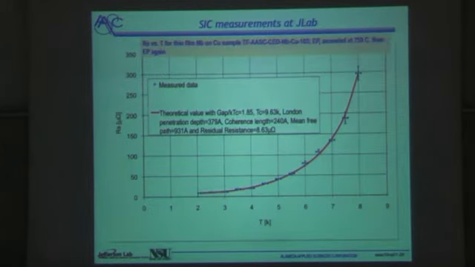This is not worth dwelling on because I suspect that Anne-Marie will show more of these kinds of data, so I'll just skip through it. This is just to show you that the SIC facility does allow us, in this case it was one of our samples on copper, and you do a BCS fit to it and you can deduce certain parameters.